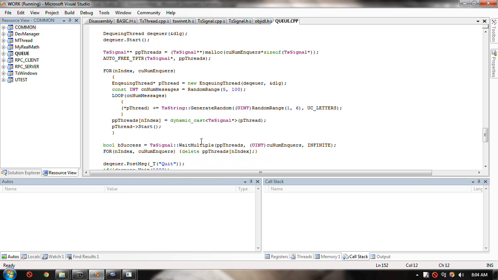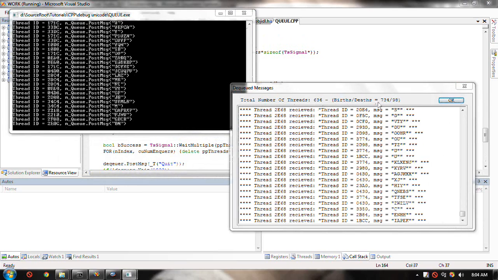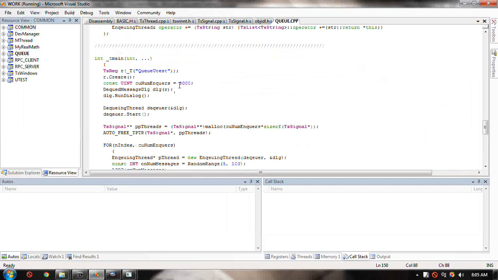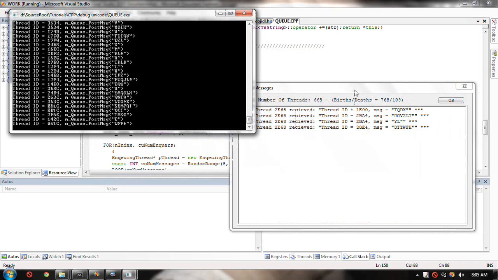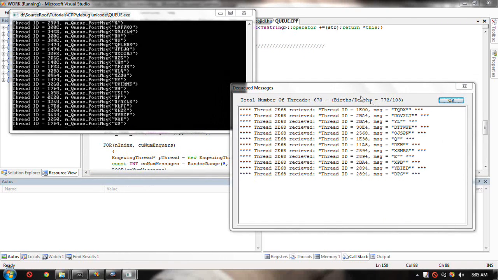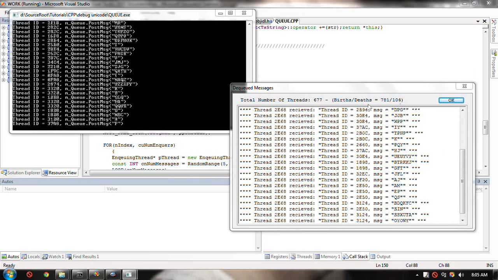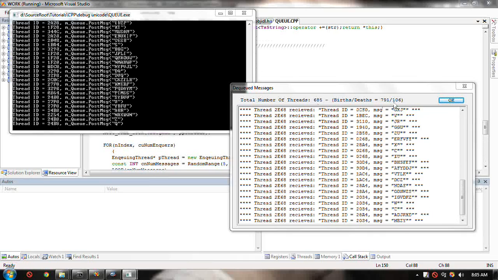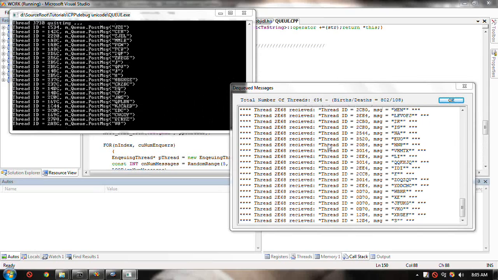It used to be that it would zip through this and then I'd be sitting here waiting, but it's nowhere near there yet. We've only seen 740 births, and I've got it set to 3,000. So we're not even a third of the way through creating the threads. But the dequeuer is already going, obviously.